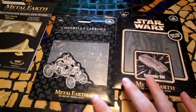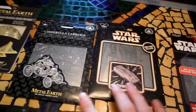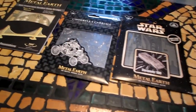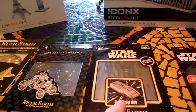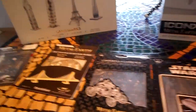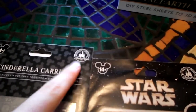I'll show you this. Like for the Cinderella carriage and this Star Speeder 1000 — both of these I got at the park. You can also buy these on the Disney Store because Disney Store can sell parks-exclusive items for people who can't come to the parks. I got this by the Star Tours ride, right in that little shop after you get off the ride. Both of these are park-exclusive items, hence this little logo here — this is a park-exclusive item.